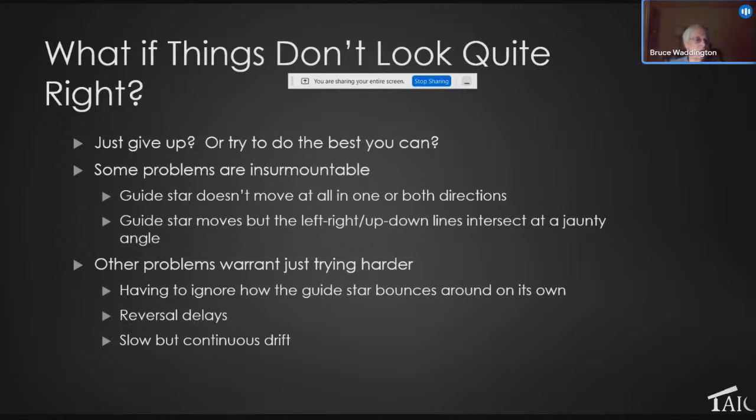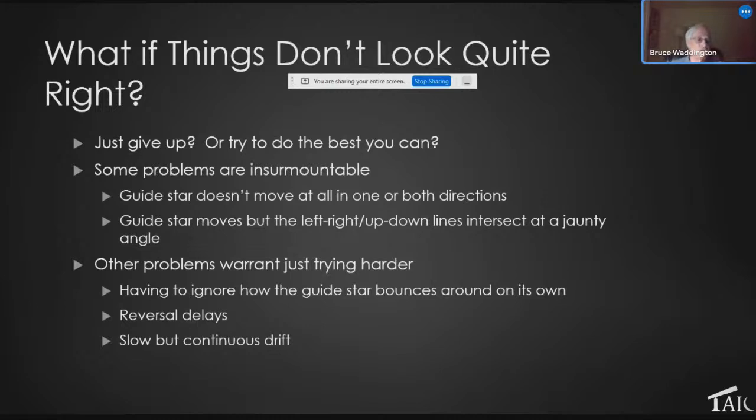You might notice, for example, in declination, when you go from north to south, there's just a tiny bit of delay there. And you say, well, that's okay. I can anticipate that. Maybe I have to hold the button down just a little longer in order to get the star moving when I have to change directions. And you'll probably also notice, if you hang in there long enough, that there might be a slow continuous drift on one or both axes. And that's something that you can react to. It's something you can anticipate a little bit.